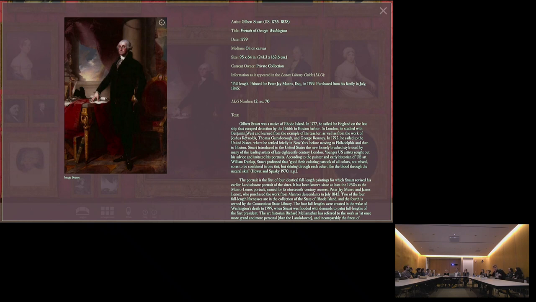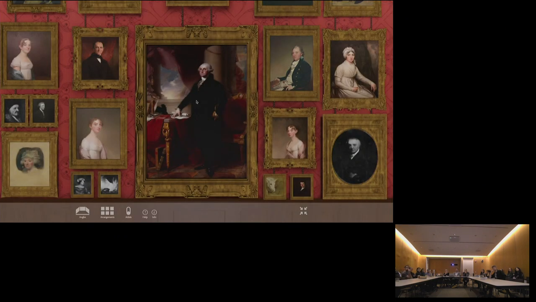Some of the questions that people have asked me is, well, who was his dealer? I said there were no dealers in the United States at that point, believe it or not. Lenox, like a number of other wealthy Americans, traveled to Europe and shopped themselves. At the same time, Lenox is also buying from auction, which gives a certain kind of authenticity to his purchases. They would also go to dealers that were in Europe and buy from them. Lenox also bought from artists directly, as well as did a number of other Americans. So let's go back, because that's the kind of factual art historical information that you can get from each individual painting.